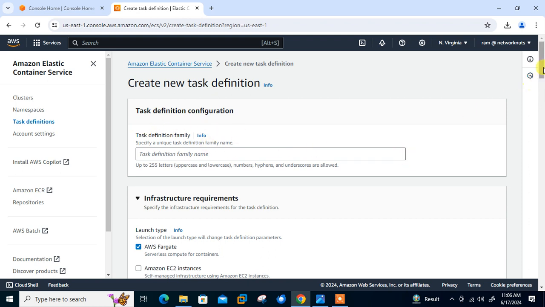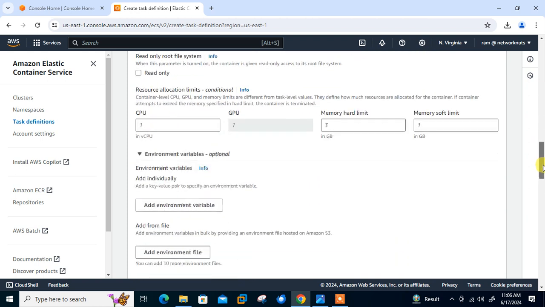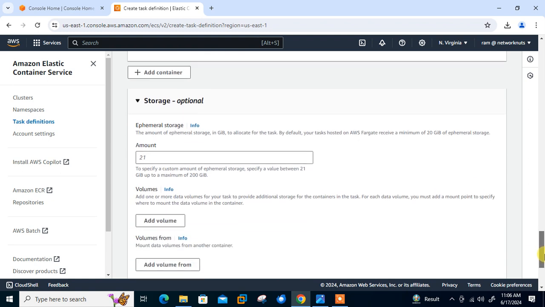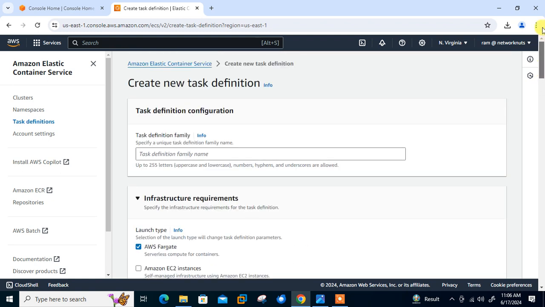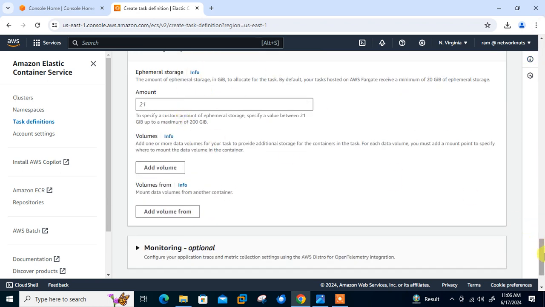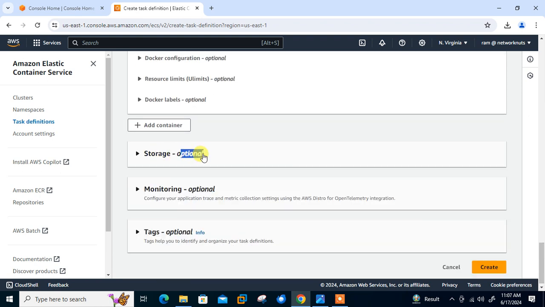So there are task definition, infrastructure, container, and monitoring, logging, storage, and number information, right? In short, this will take you to the page where you can configure environment, storage, monitoring, and tags. The environment allows you to specify the infrastructure requirements for the task definition, and the storage allows you to configure the storage options for your container, including setting up data volumes and Elastic File System mount points. These storage options can help you manage persistent data and share files across multiple containers. You can configure it here, but this is optional, right? You can see that it's optional, so it's not mandatory.